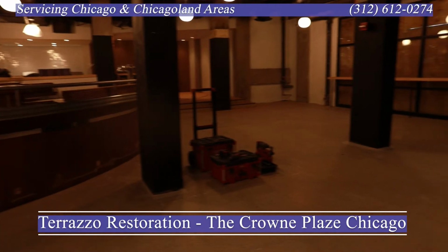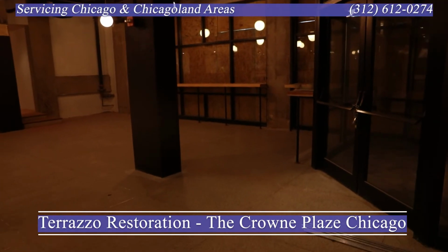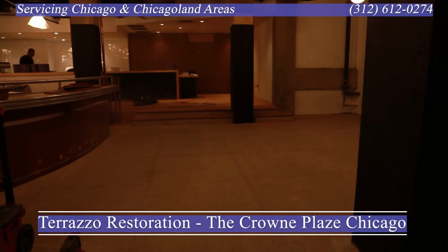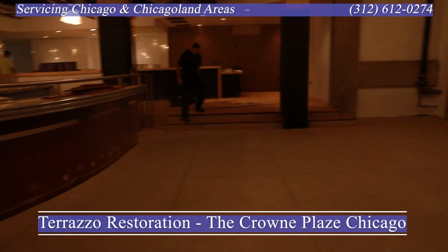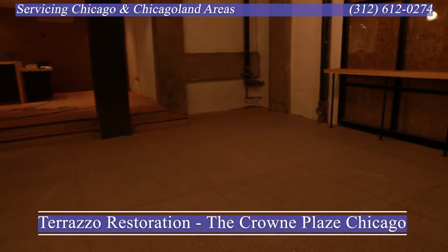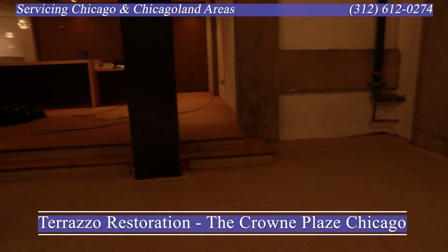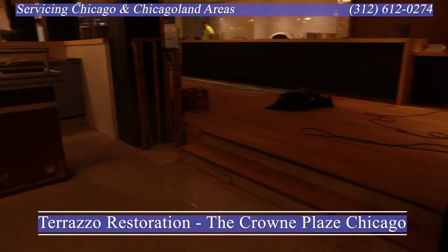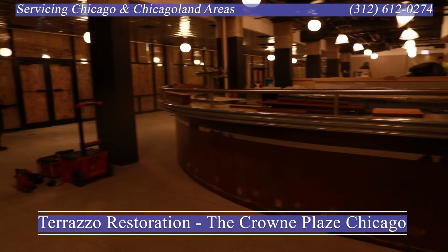And by the time they place all the tables and stuff in there, you're hardly going to see it. Plus the lighting is a little bit different here as well. In a restaurant setting, they like to dim the lights a little bit to create an ambiance, especially for dinner. So at the end of the day, once everything gets put back, it's going to be barely noticeable.